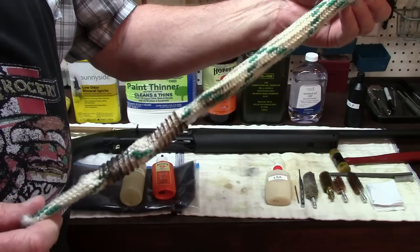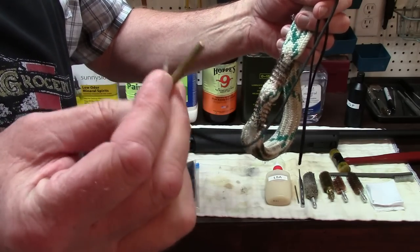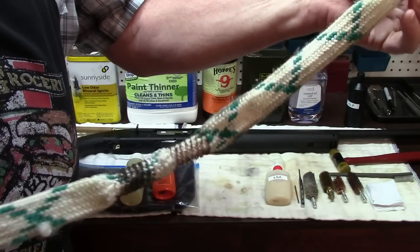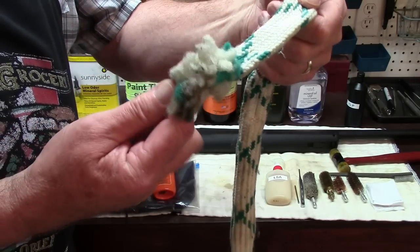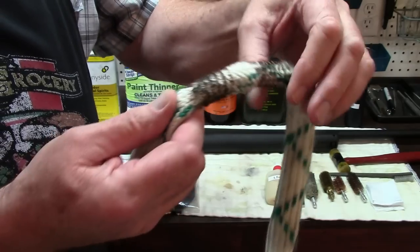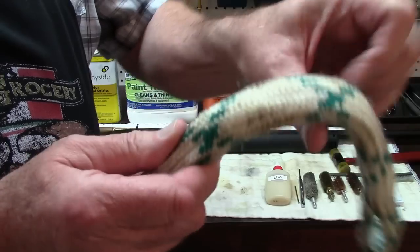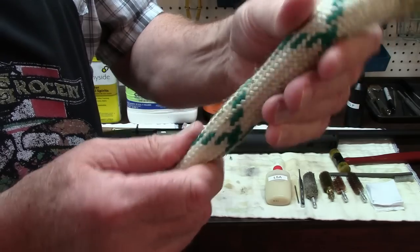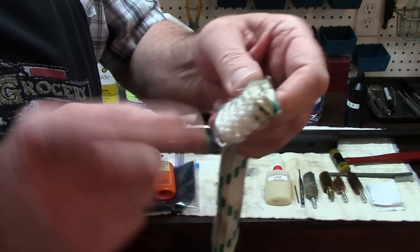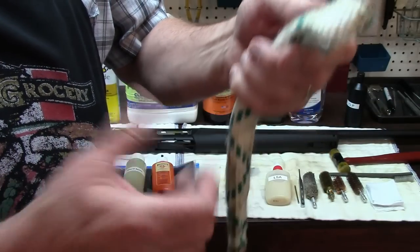There's a wonderful invention — not anything new. When I had a clarinet as a kid, you used a plumb bob dropped down with a string to pull a swab through. This bore snake is exactly that, except it incorporates a fuzzy starting section you can put a little cleaning material on, some bronze bristle brushes in the fabric, and a double-thickness woven material section. You can put a few drops of mineral spirits on the end so that as it passes through, it cleans, scrubs, dries, and oils in one pass. They do work.